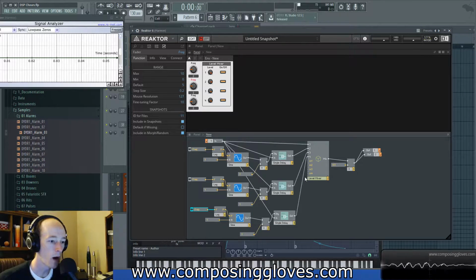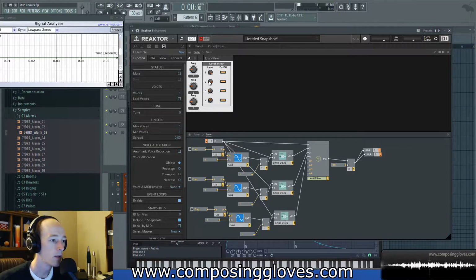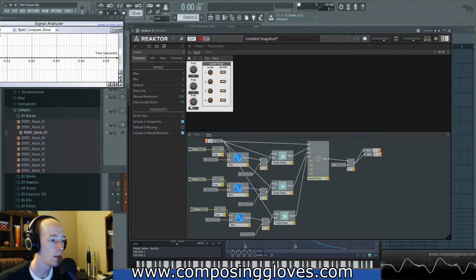Okay, so we've got 4 copies of our signal going in. Let's adjust our outputs. And then in a good chorus, we have our dry signal, which is not represented by anything. That's our level knob here. And so what we're going to do now is let's vary up our signal like so. And now as we play notes, there you have it. We have a chorus.